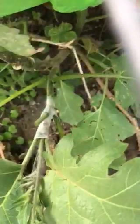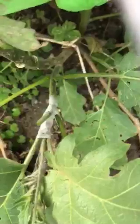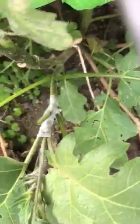So now I've left the leaves on there. The leaves will continue to provide nutrients while that grows back together. Like I said, 2 weeks, that's what I did on this one. I just did while you were videoing a while ago.